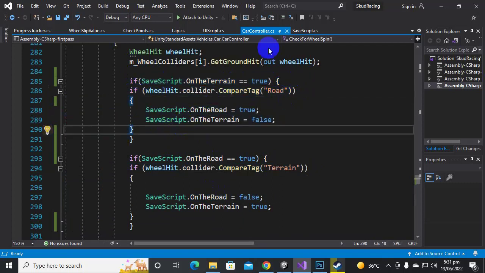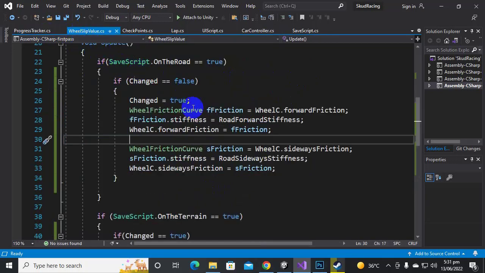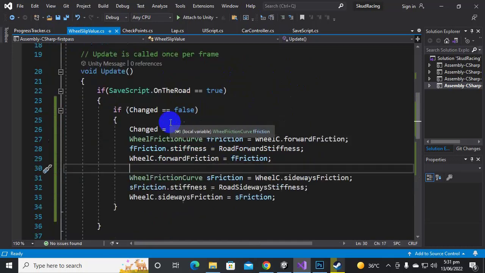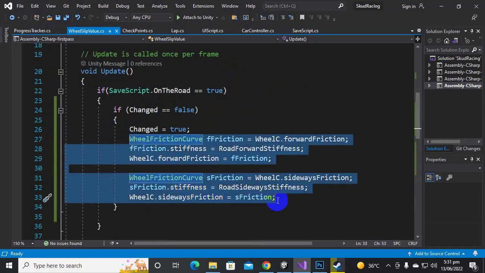Okay, and also if we move to wheel slip value function, here you can see in update function we are also updating everything with every frame.